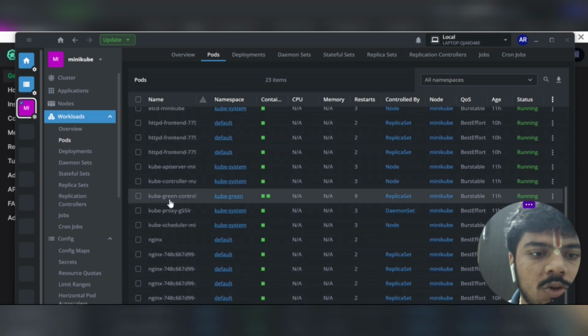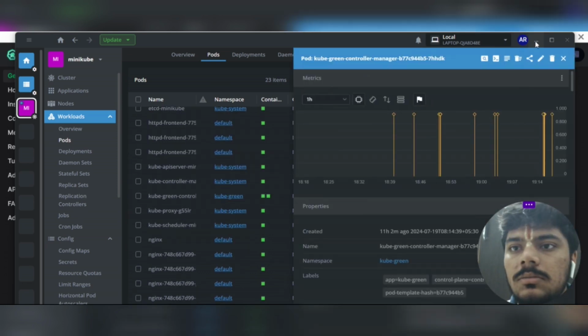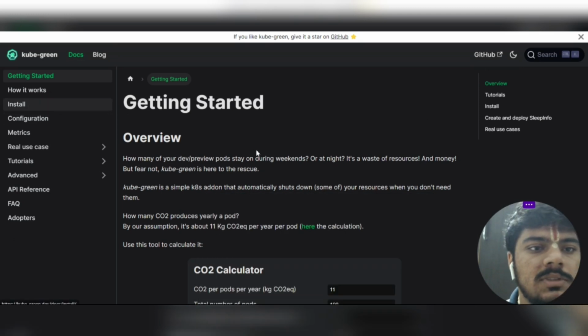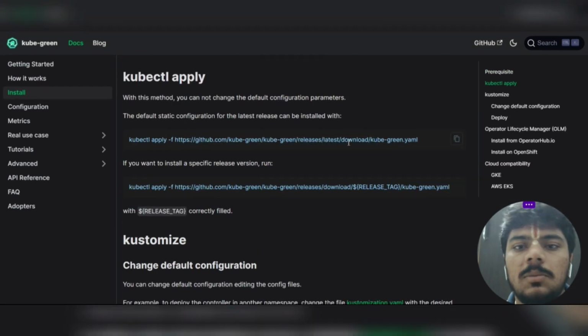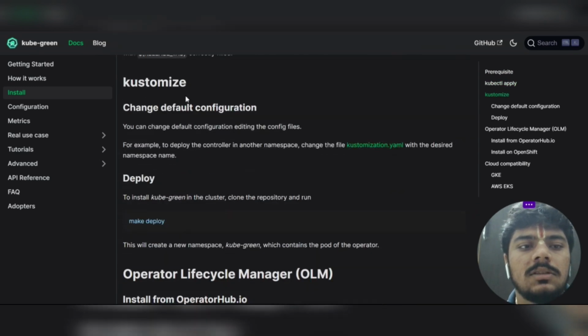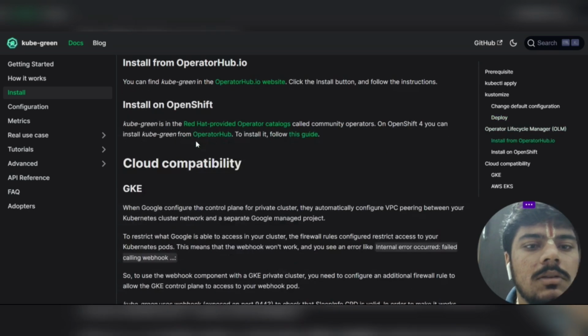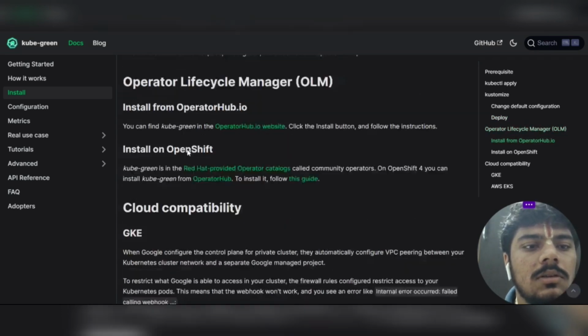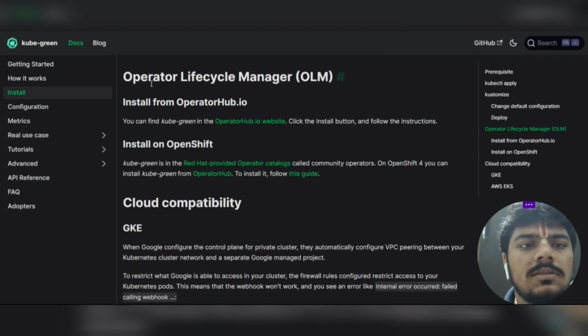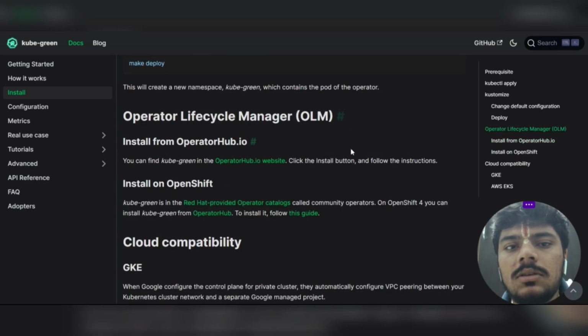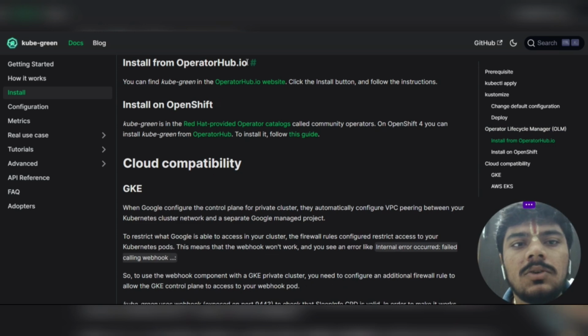So here we can see our kube-green controller. To install it, we can use the kubectl apply command, or kustomize, or make. There are some ways by which you can install the kube-green operator, such as the operator lifecycle manager, on your OpenShift or operatorhub.io.